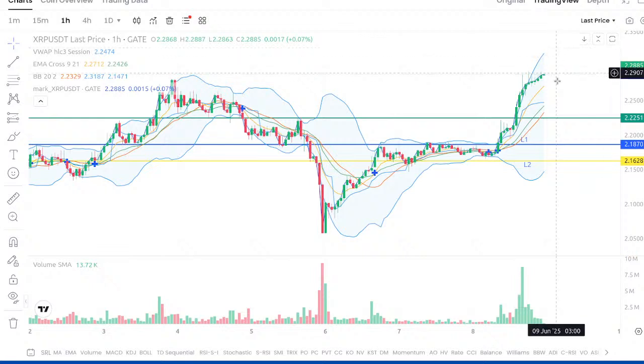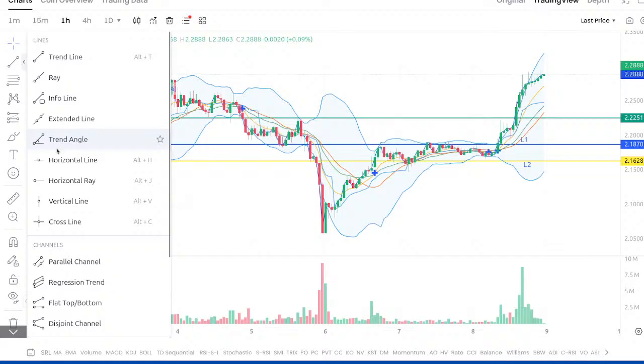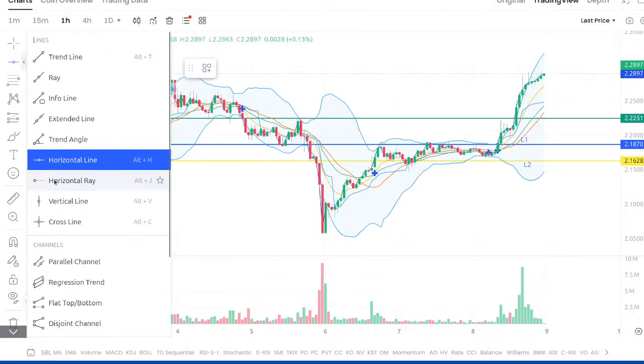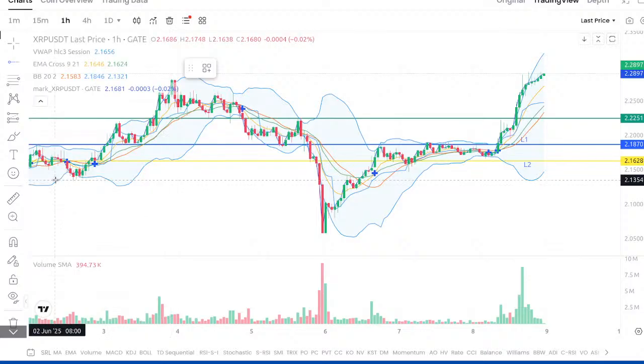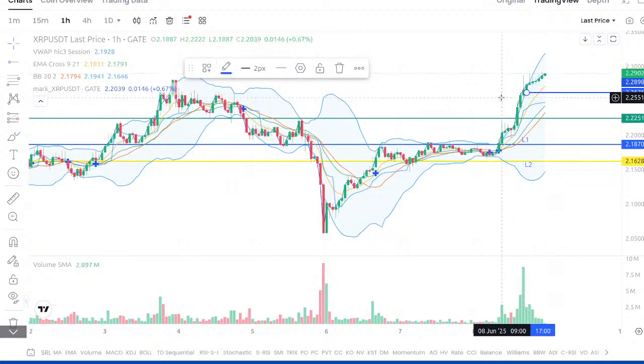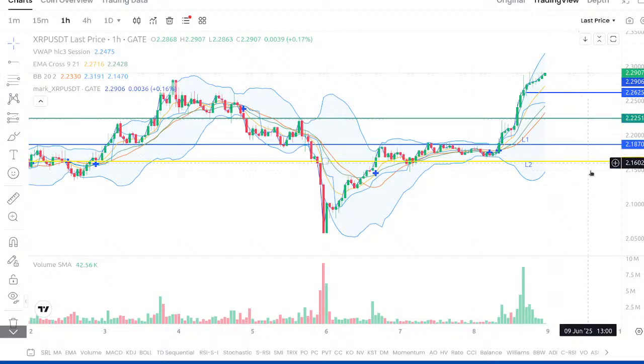Now the guy came here, maybe anticipating that the price might come and collapse to a certain point right down here. Okay, let me use another line. I use a horizontal ray. I think he is predicting that the price will drop to a certain point here, the one with the blue line now, which is actually 2 point.